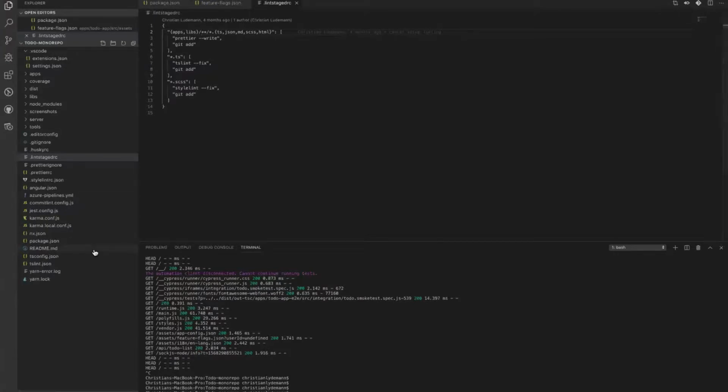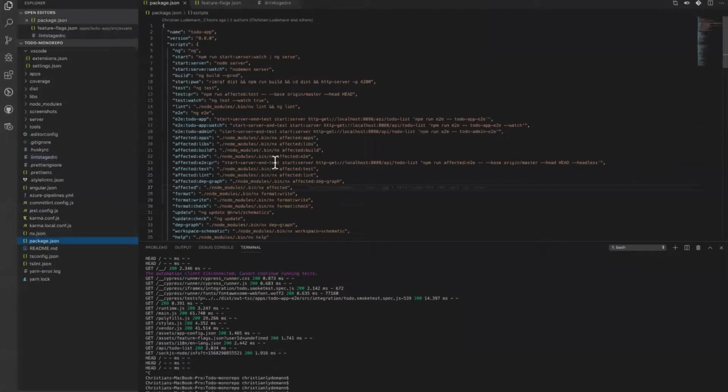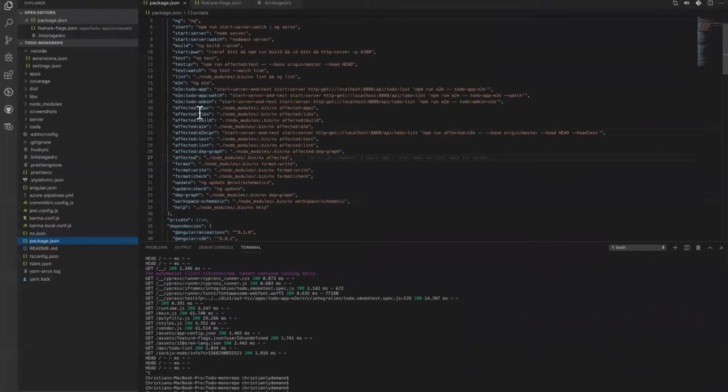Well, for tests, you can use the built-in commands for this. If you use the affected test command, which I recommend doing on the pull requests, you take the diff between master and your branch, but still you're running a little more tests than just the files that are changed. So if you start breaking your architecture down into smaller libraries, then this command will run more refined on only the libs that are actually affected. So that's actually the only thing you can do with the NX monorepo. That's how they support that.